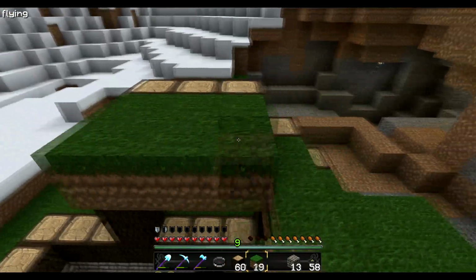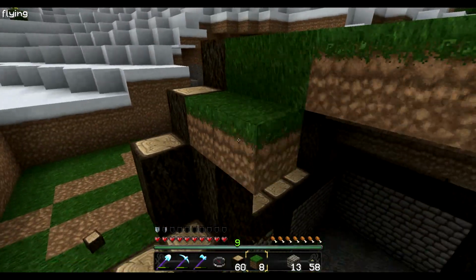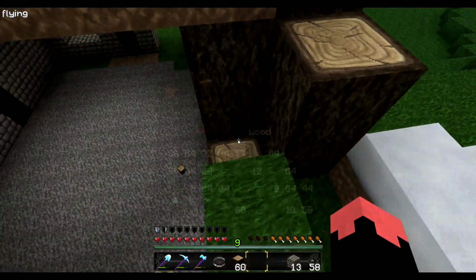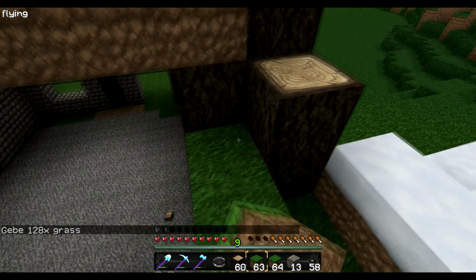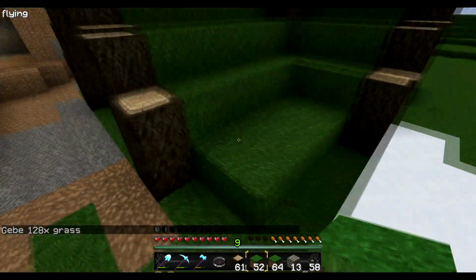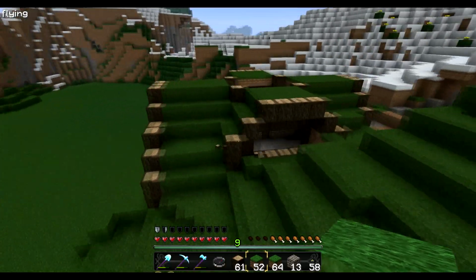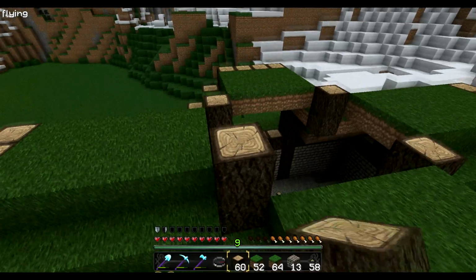So this one and grass block, and we have to cover all the spaces where you can see a block or anything like that. So it's completely made out of grass, the roof. So, and that's the result. Now we can go on with the little tower.